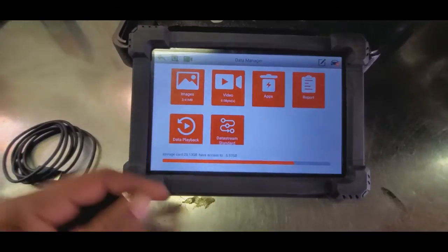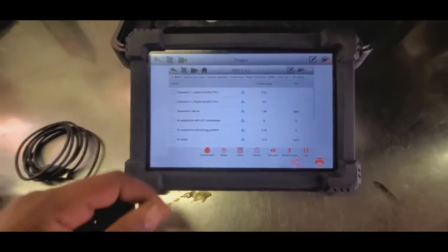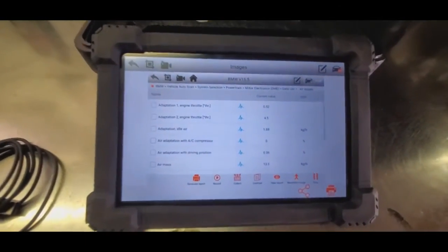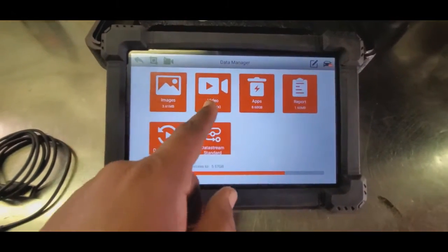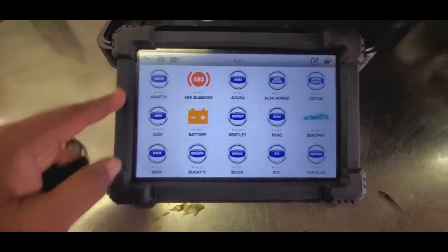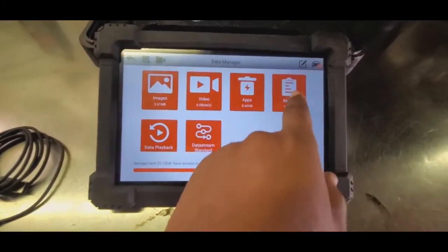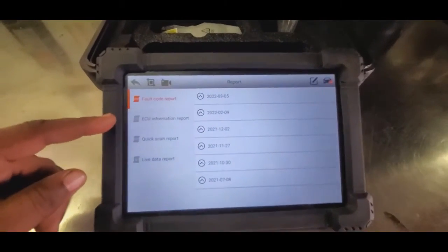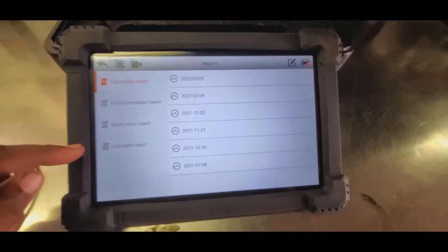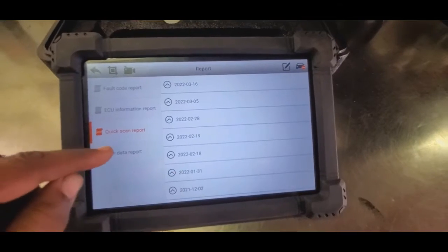Here you have your data manager, so if you take screenshots, like here we have one, you can save it there. Also, if you make videos, this is the app data, so how big the Ancel app is. You have reports, so you have fault code report, ECU information report, quick scan report, and live data reports. So whenever you do a report, it's going to be saved here.